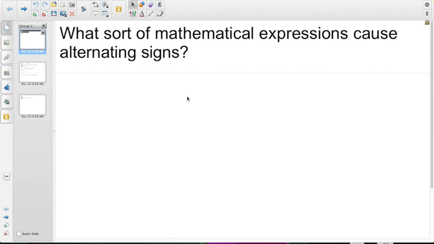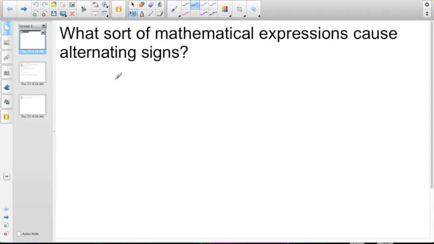This section deals with alternating series and what it means to alternate. So in a series, we have successive terms being added together. But when the series alternates, then we have this pattern of plus minus plus minus plus minus, or minus plus minus plus minus plus. Something like that when we have an alternating series.